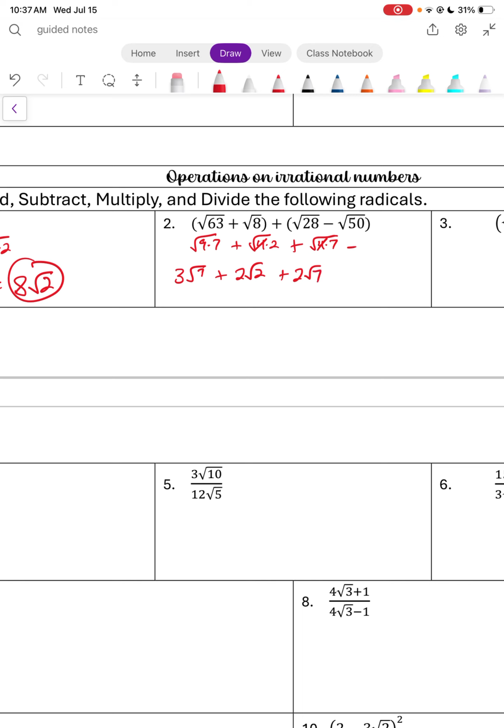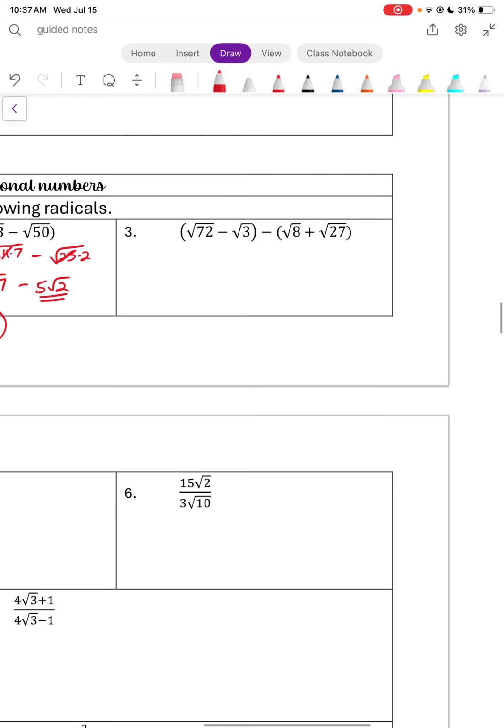And then minus the square root of 50, that's the square root of 25 times 2. We did it in the last problem. We know the square root of 25, it can be moved out front. Therefore, look at all the things that are alike now. 3 root 7s and 2 root 7s can be combined to give you 5 root 7s. 2 root 2s minus 5 root 2s can be combined and give you negative 3 root 2s. That's your final answer. You cannot combine root 7s with root 2s. Same way you cannot combine x's with y's.